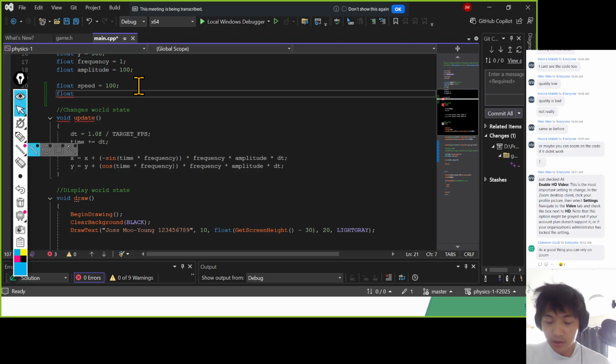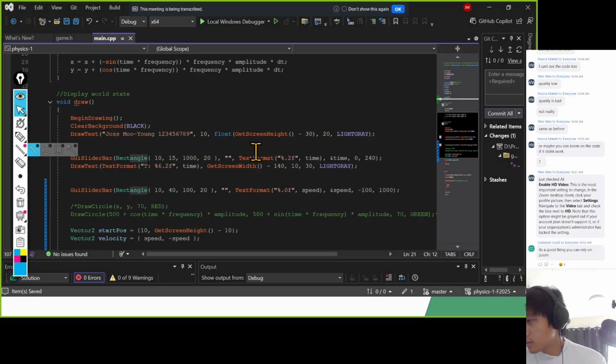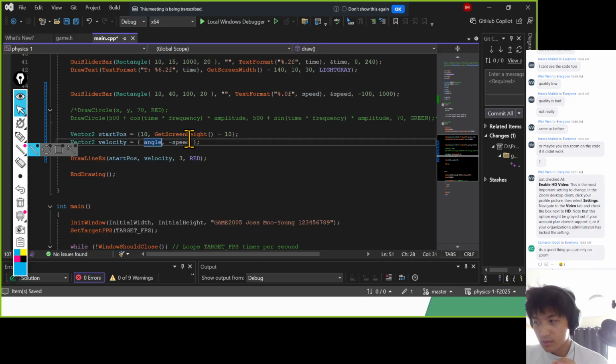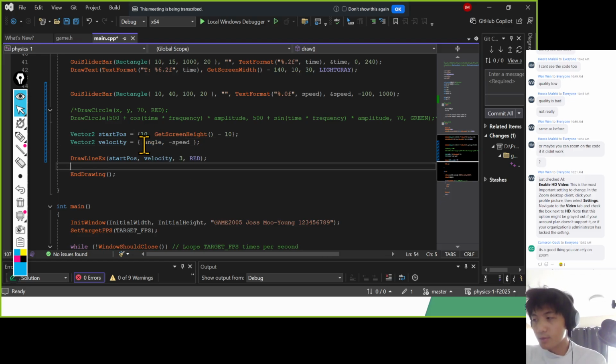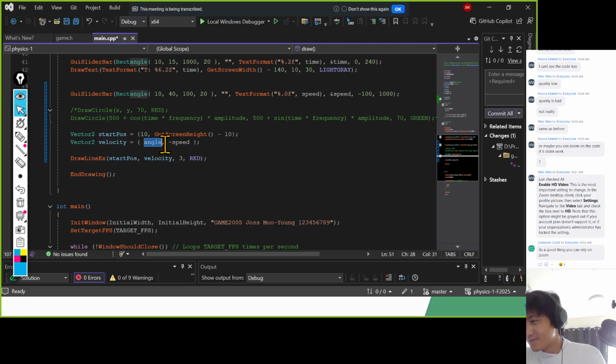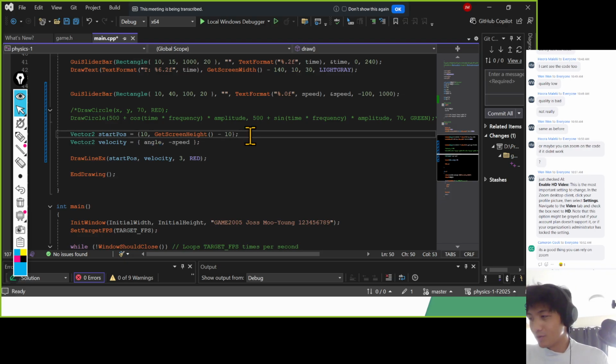So let's say I give it an angle, 30, okay. If I put angle in here, it's not going to stop me, but it is absolutely incorrect. There's no reason to put angle here as the x component of a velocity, right? But it's not going to stop me. There's not going to be a red squiggly. So remember, just because there isn't a red squiggly, just because it isn't throwing an error at you, doesn't mean you've done it right. You know you've done it right when you've actually done the math right. That's really what we're looking for.